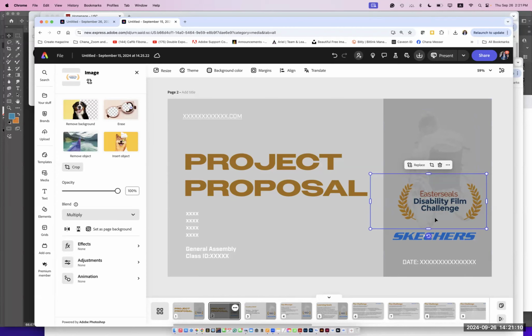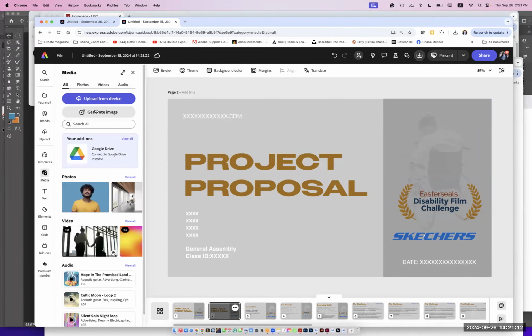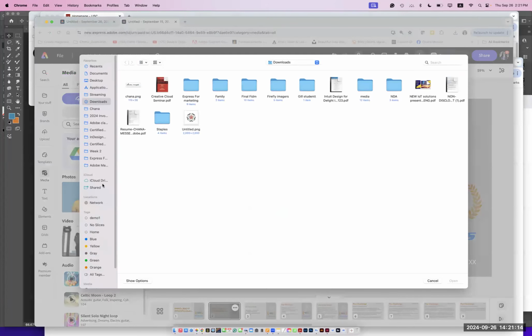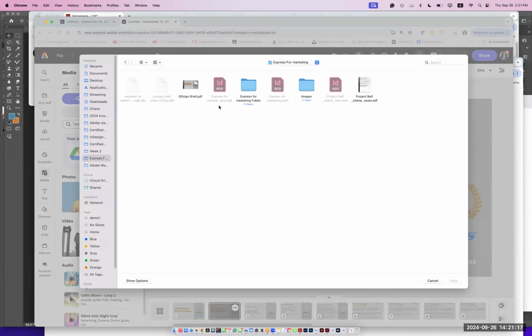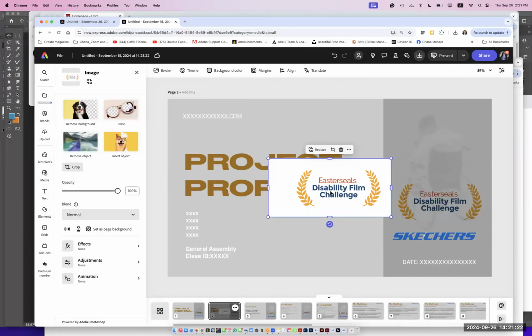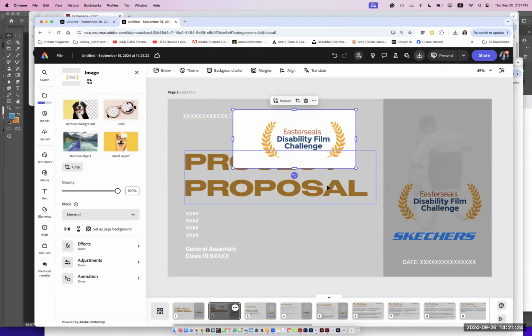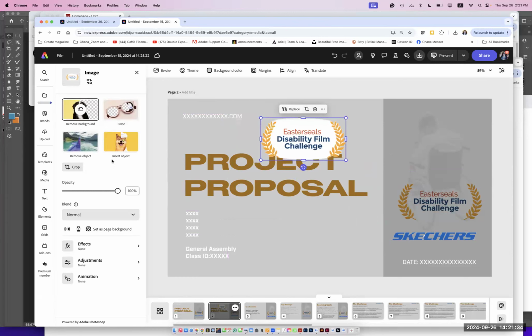I mean, actually, basically what I did is, I think I have it even here. I just uploaded from my device. I went into the Express. These are the images that I have. And I have some image that looks like that. What did I do? I cut it from the website. I went to the website and I cut it out. And I basically did remove background. And then I went back here and removed the background over here and started erasing the stuff that I had and started kind of working with it. So this is all what I did over here.